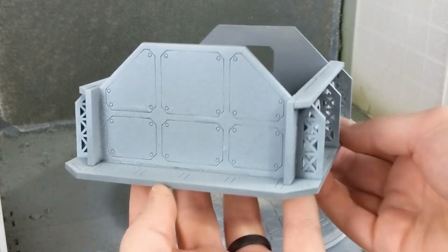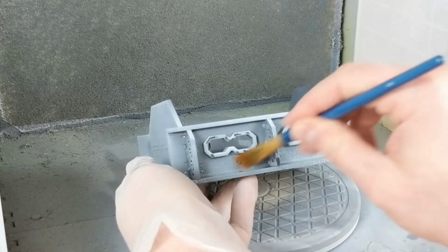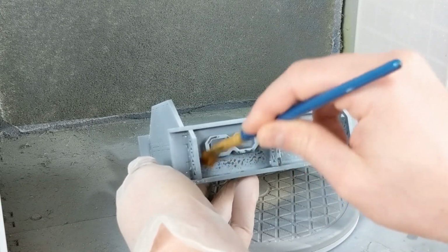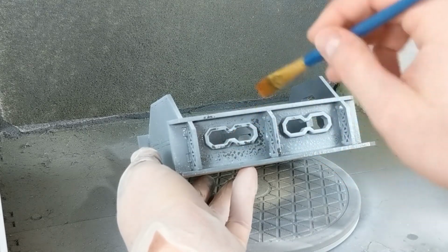Now it's time for chipping. I spray the building one section at a time with just water, then use a soft brush to gently scrape off the paint. The water has softened the chipping medium, causing the brush to lift off chunks of paint and expose the base coat underneath.